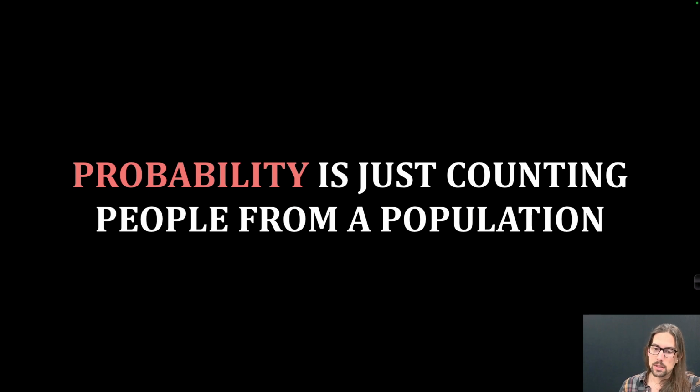So to go back to the main point, probability, it's just counting people from a population. Now we understand a bit better what a population is. We understand a bit better why we care about population, what samples are, kind of where we're going to go in the future. Let's get back now to probability.